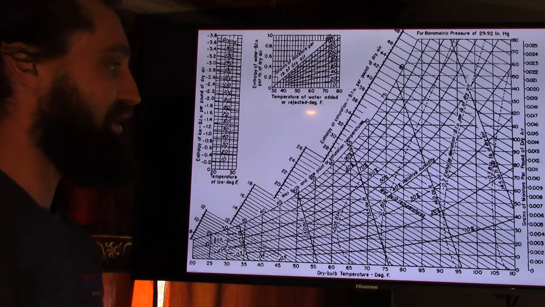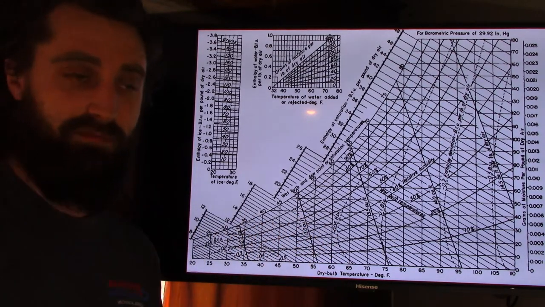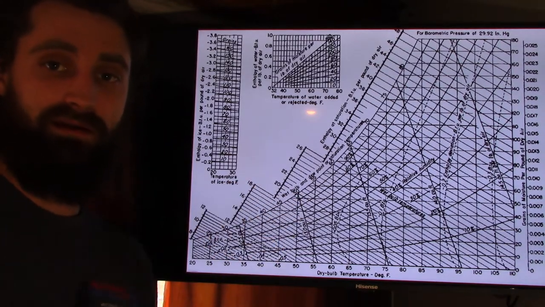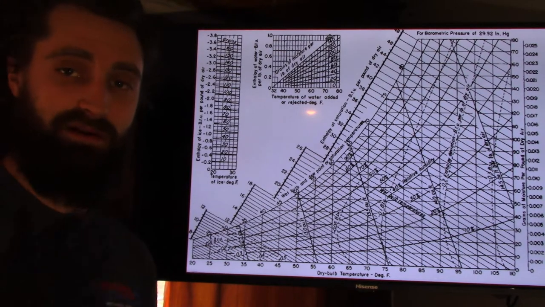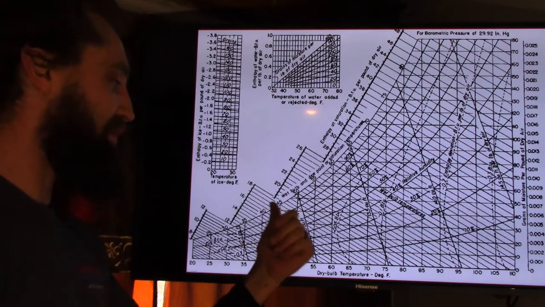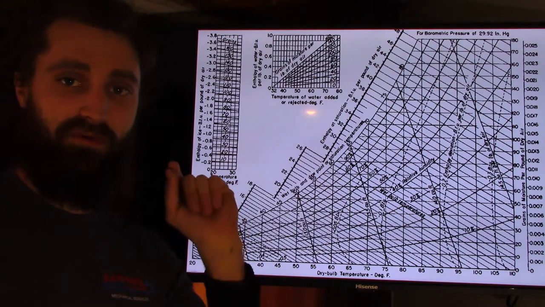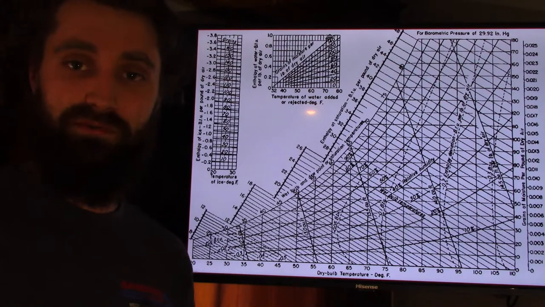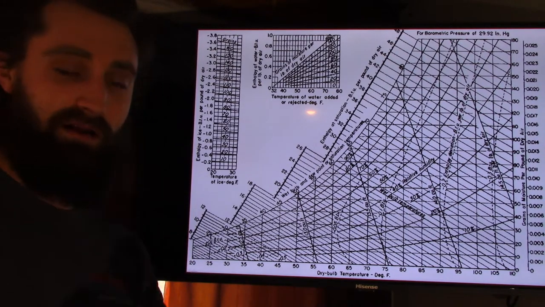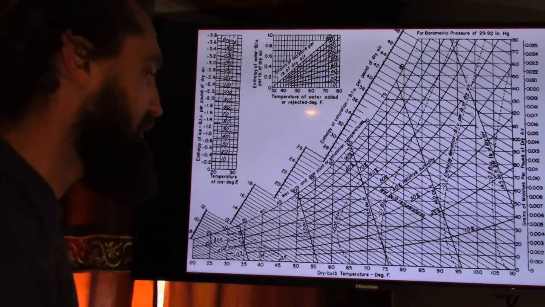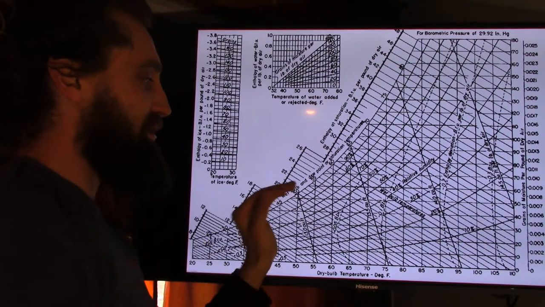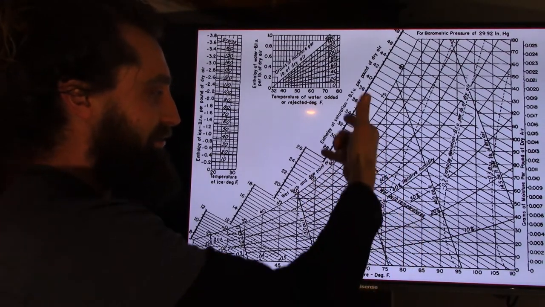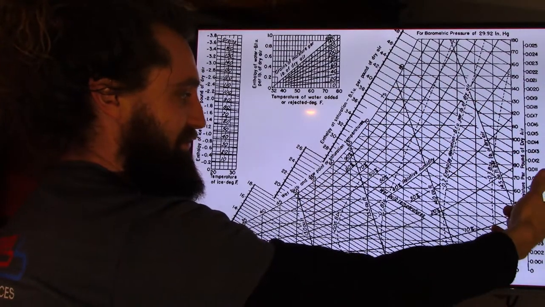I'll show you how we use those numbers, and I use those all the time whenever I'm talking about adding humidity into a house. When we're talking with a customer about humidification, I want to know what my dew points are, because I don't want to be putting too much humidity into a house where we could potentially be hitting dew point on windows or thresholds of doors, things like that. So that's what those numbers are there. And then they correlate with these diagonal lines that go in this direction here.